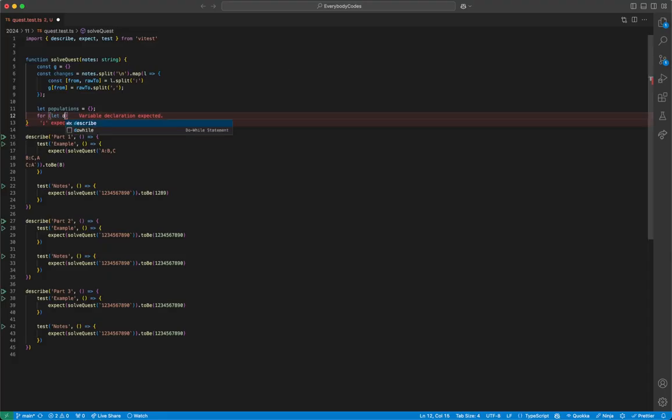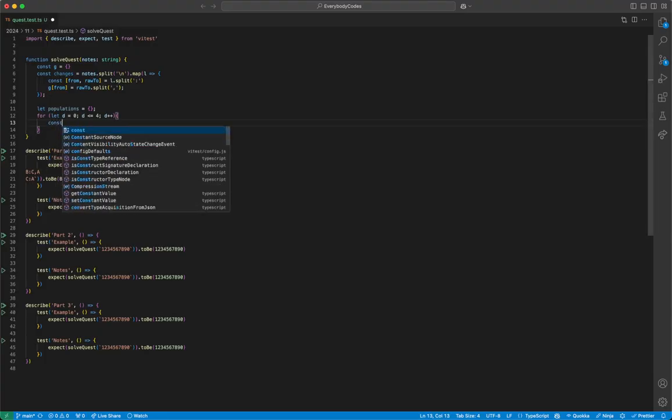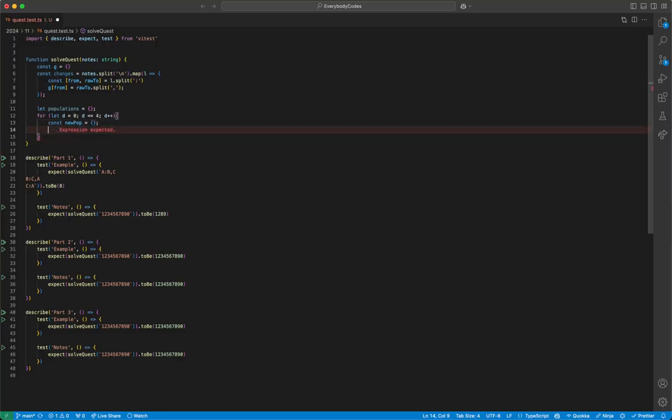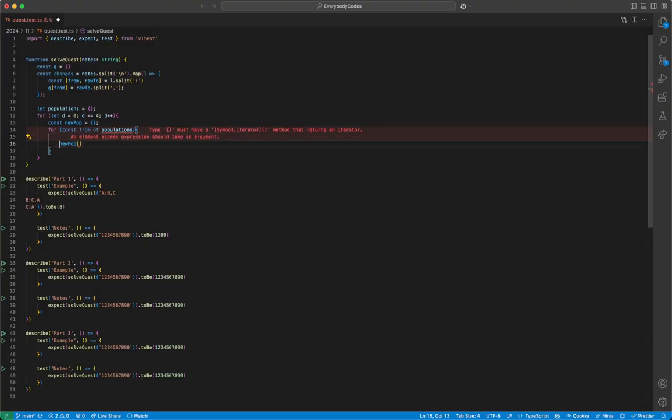Let d equals 0, d less than or equal to 5, d plus plus, and it was 4. 4, there we go. New pop equals this, so 4 const from count of populations. I guess I'm just doing the keys. From, then it'll be new pop, there'll be 2.